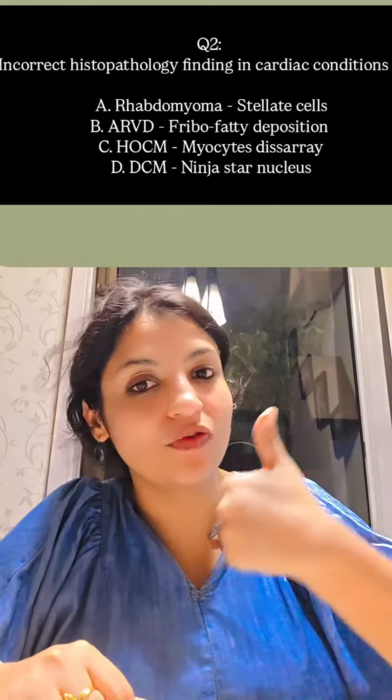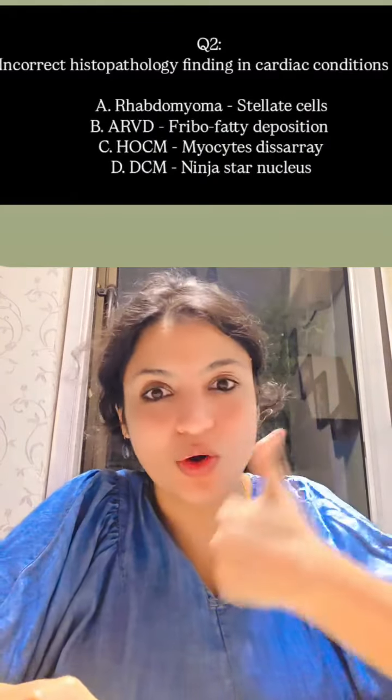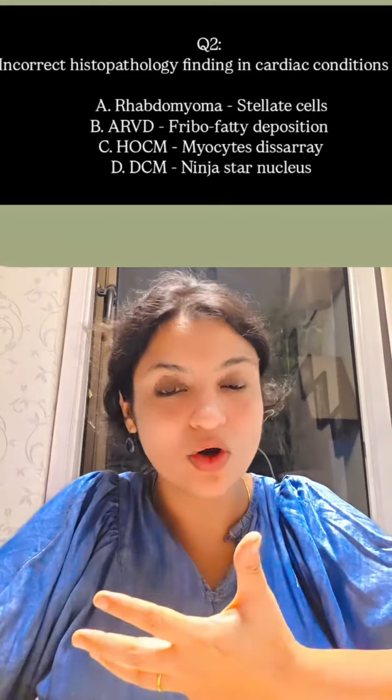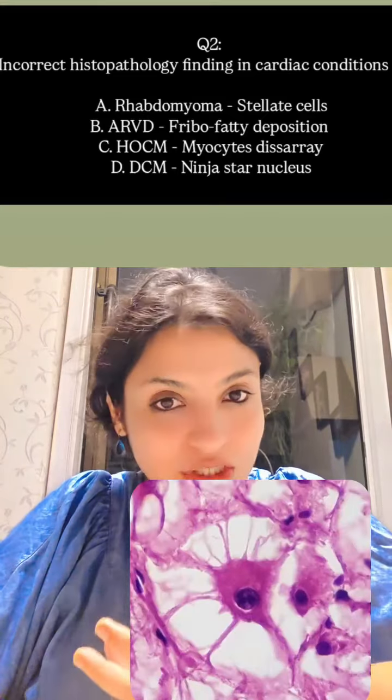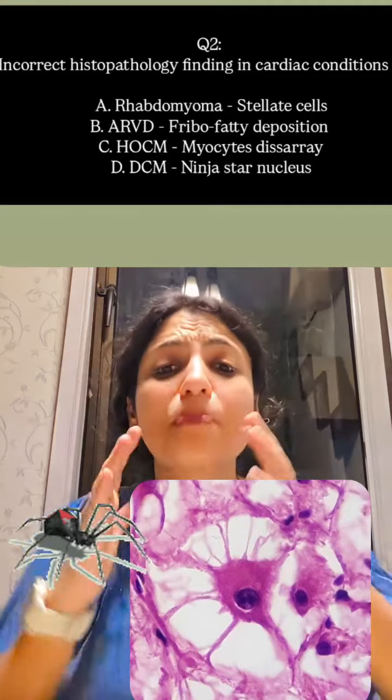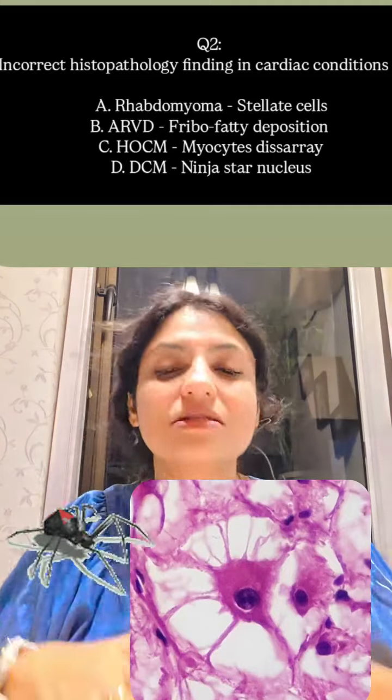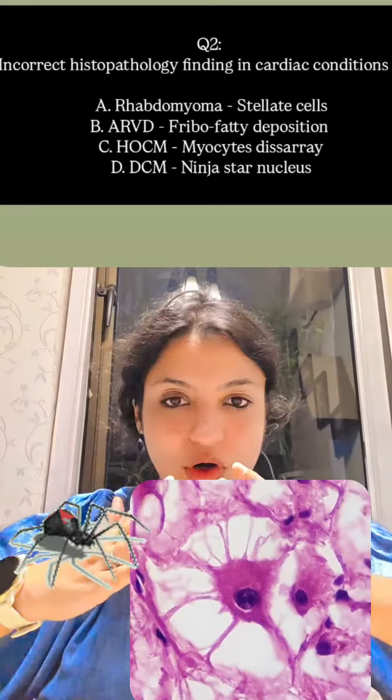So these are three important cardiomyopathies that are commonly given in the exam, and let's answer this question here. In this question, what is wrongly asked? Remember, whenever you talk about rhabdomyoma, it's one of the benign tumors of the heart, and they typically have spider cells. Spider cells means the cytoplasm retracts from the borders. This is because it has a lot of glycogen, so that is why it looks like a spider. These are called spider cells, and they're rich in glycogen, so they are strongly PAS positive. So that is rhabdomyoma and spider cells.